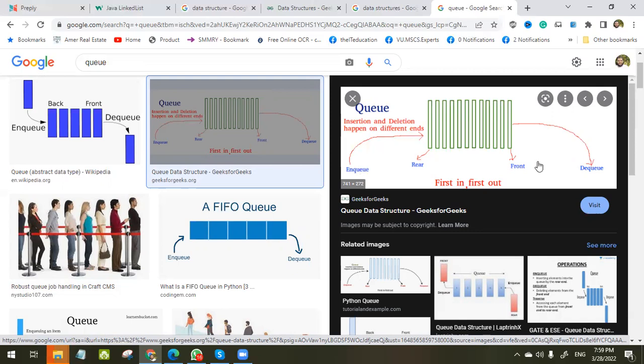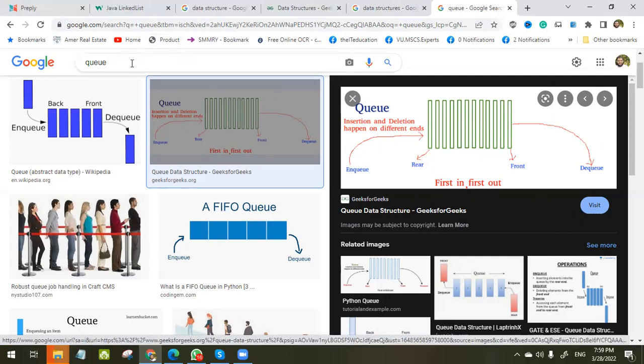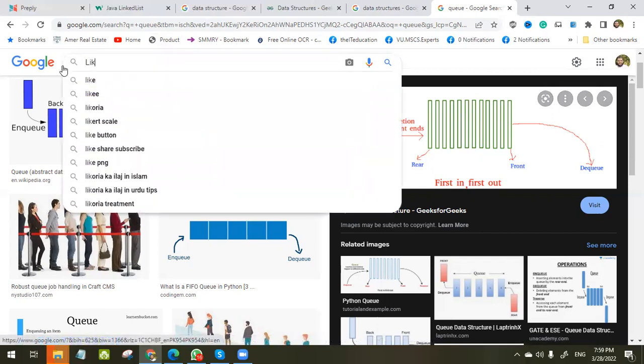Getting the value from the front of the queue is called DQ. And what scheme does it support? It supports first in, first out. The value that is stored first will also be retrieved first. Similarly, the actual data structure that we are going to discuss today is the linked list.